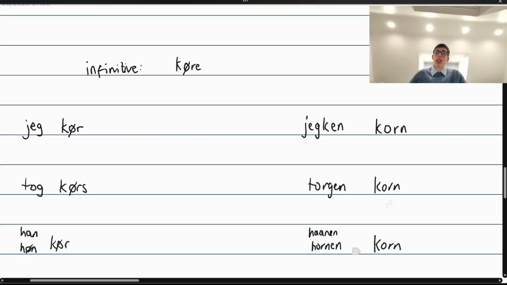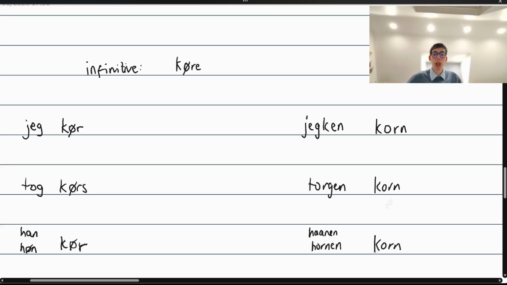So, no words really. I mean, the benefit compared to vesa is that the forms that normally match up, so I and he and the plurals, do match up. The downside, what the hell is going on? So, je cours, so it's not consonant and then just vowels. The r at the end is another consonant, so it's je cours, toi cours, han and hun cours, so the same as the I form.